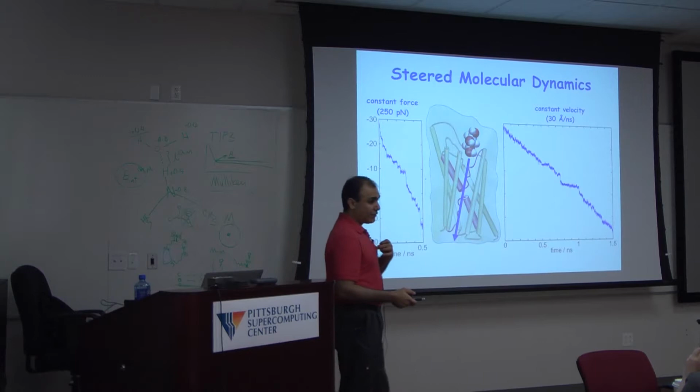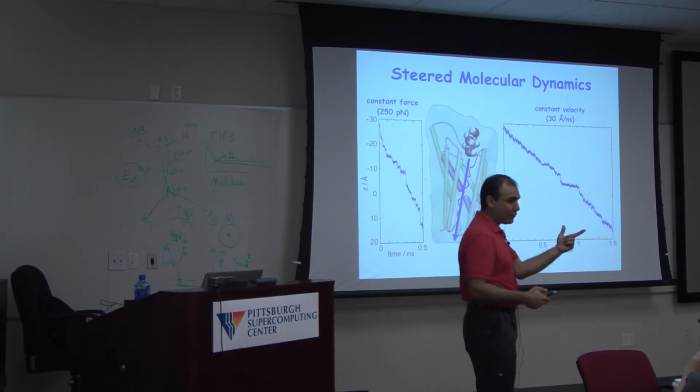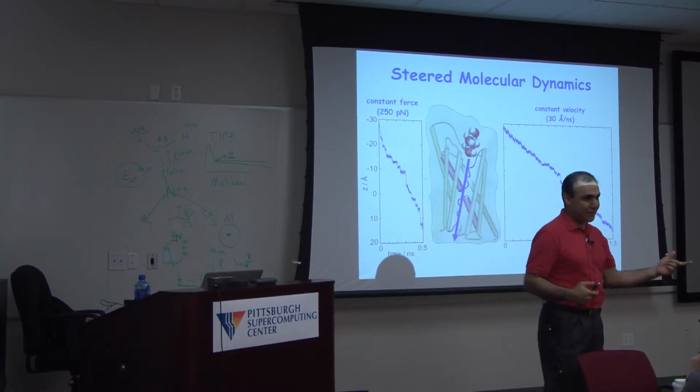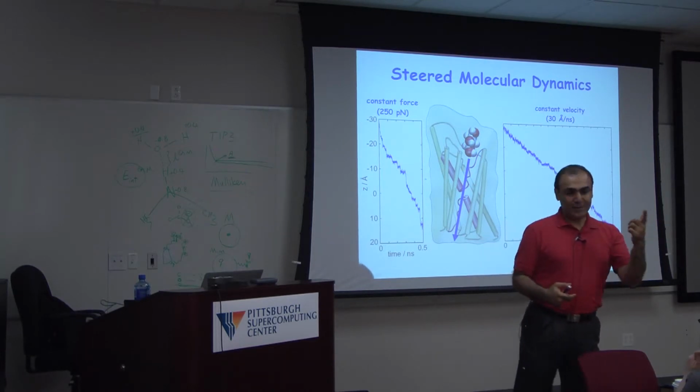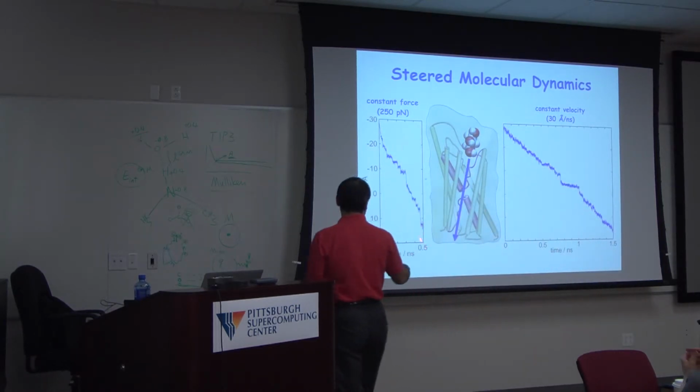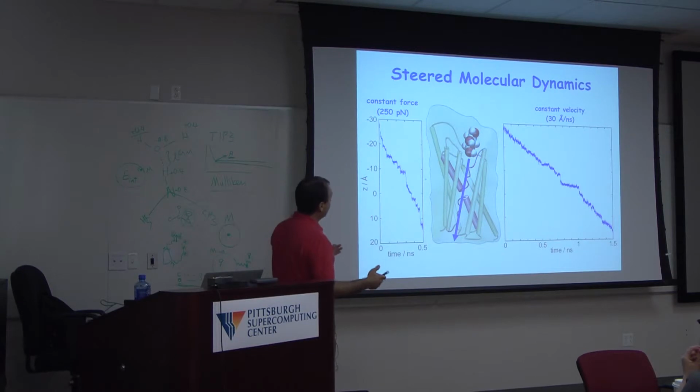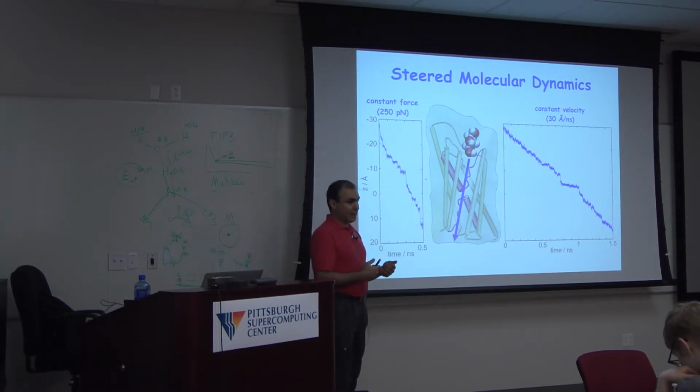How hard you have to pull me to see me leaving the room in 10 minutes and not to stay here for a few days, right? That depends on how much simulation you can do. You can have a constant force if you have an idea about how much force is needed to induce the event, or you have some experiments you want to match. Or if you don't know how much force you need, then you can use what we call a constant velocity simulation, which is a variable force scheme.